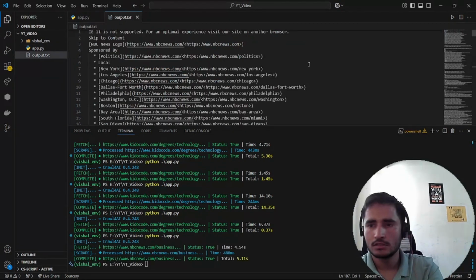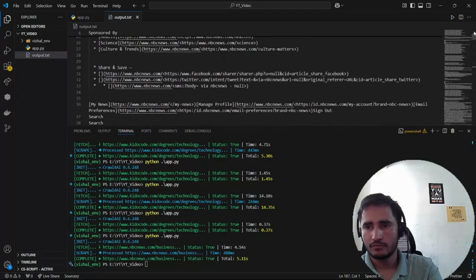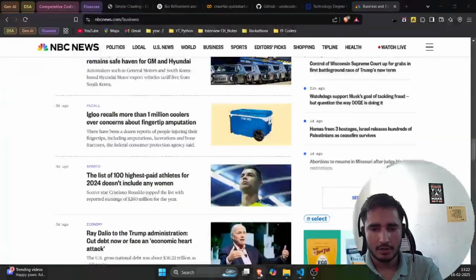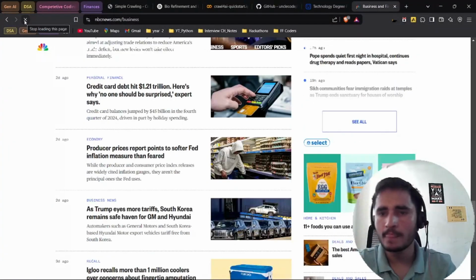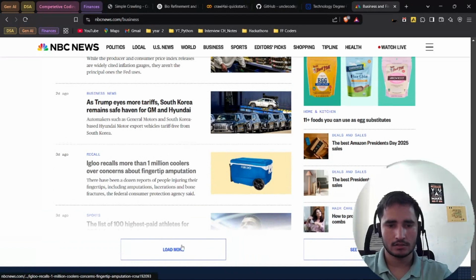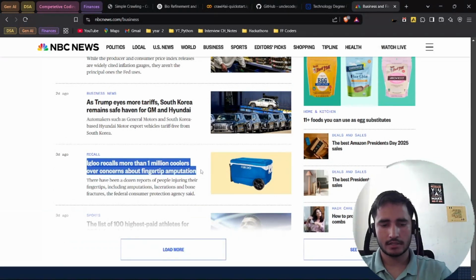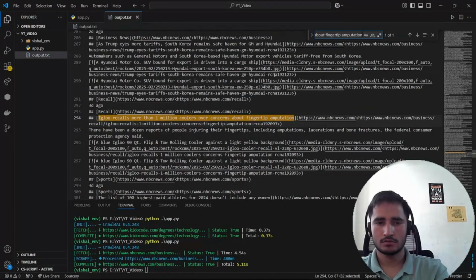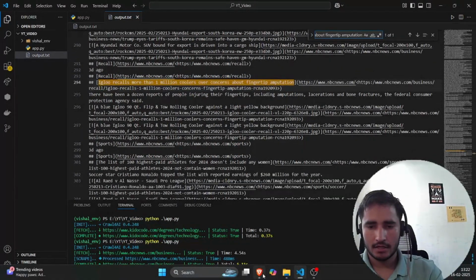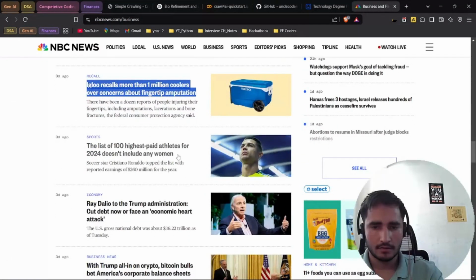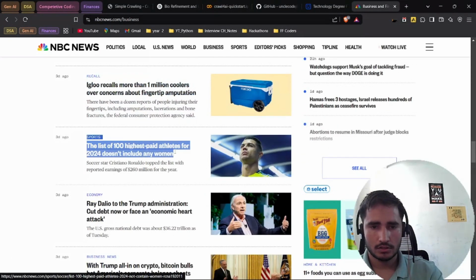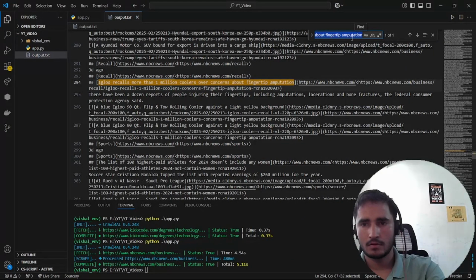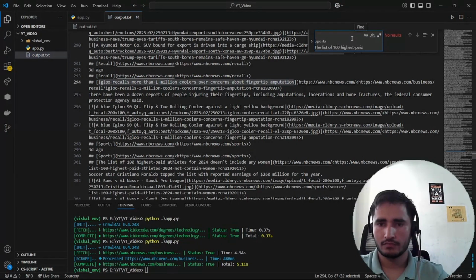Let's see the output. Okay, so it has gathered the information for us from the same website which we requested, and let's see what the last article is that it has grabbed from this web page. Let me reload it. Okay, so this is the last article which it has grabbed. Let me search for it in the information which it has gathered. So this is the last article, and let's verify whether it has clicked on any button or not. So let me check whether this information is present or not. Okay, we don't have this particular information available.